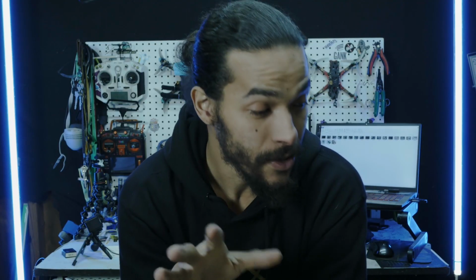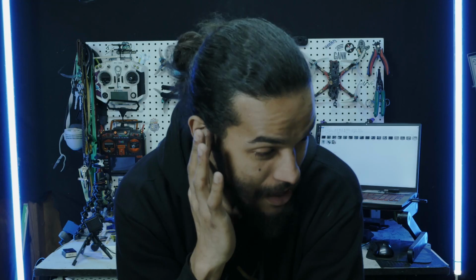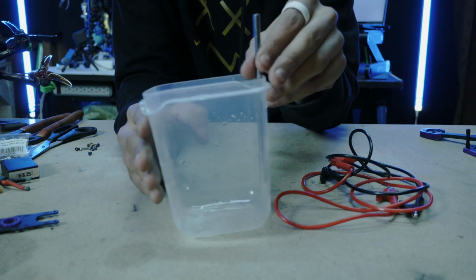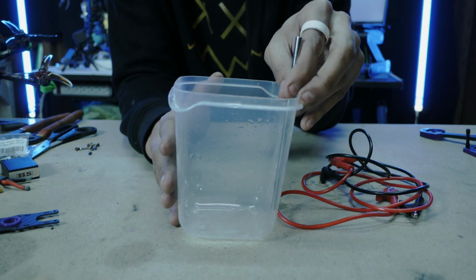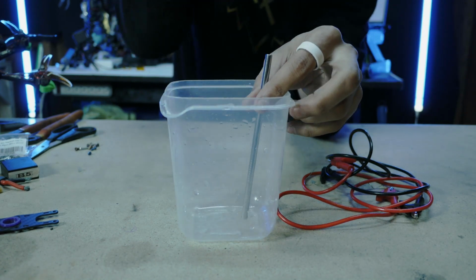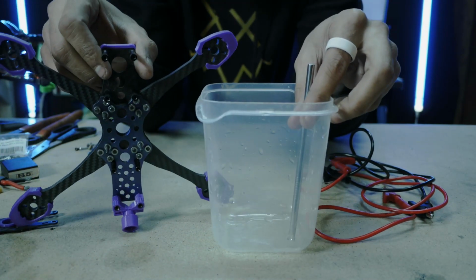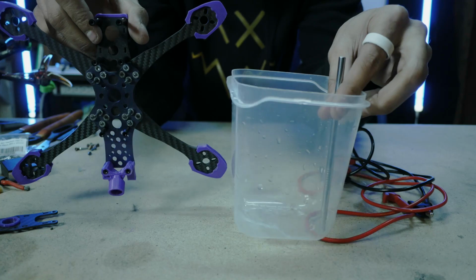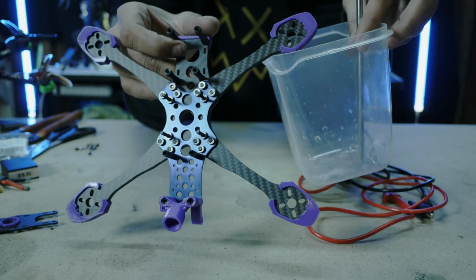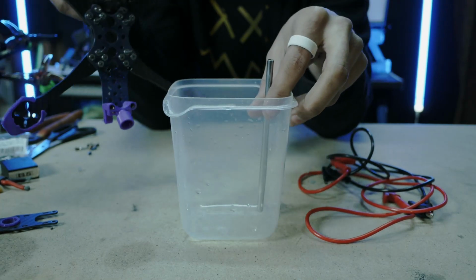Let's go ahead and do a quick little setup, a resetup I should say, and get started with this. First things first, you need a container. Any kind of container that's going to be able to submerge whatever you need to submerge effectively. Because I was anodizing this frame, you see why I got this kind of container. I figured it was deep enough to plunge that piece into it, and it worked just fine.